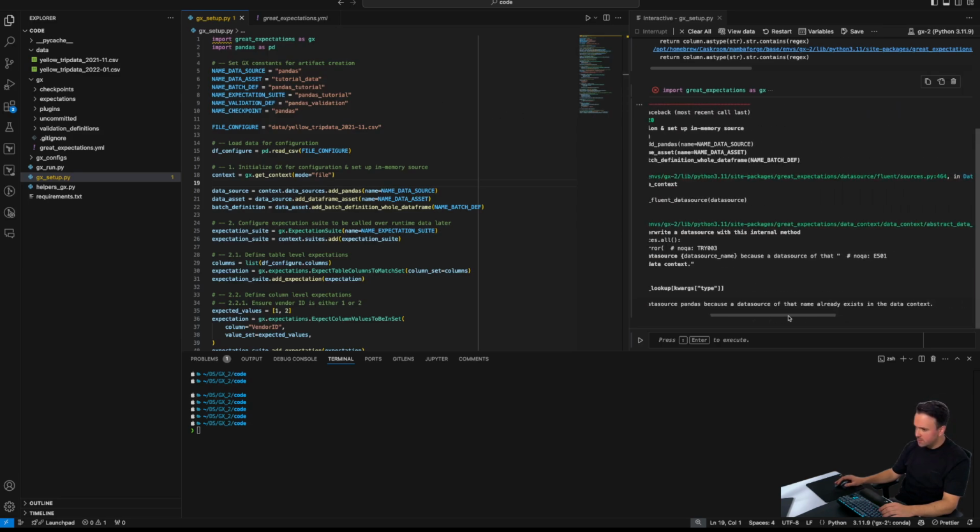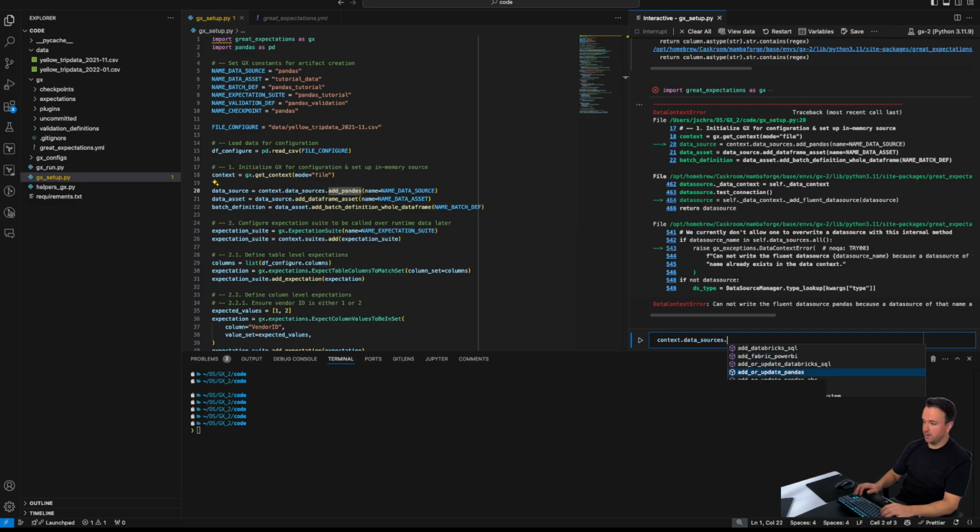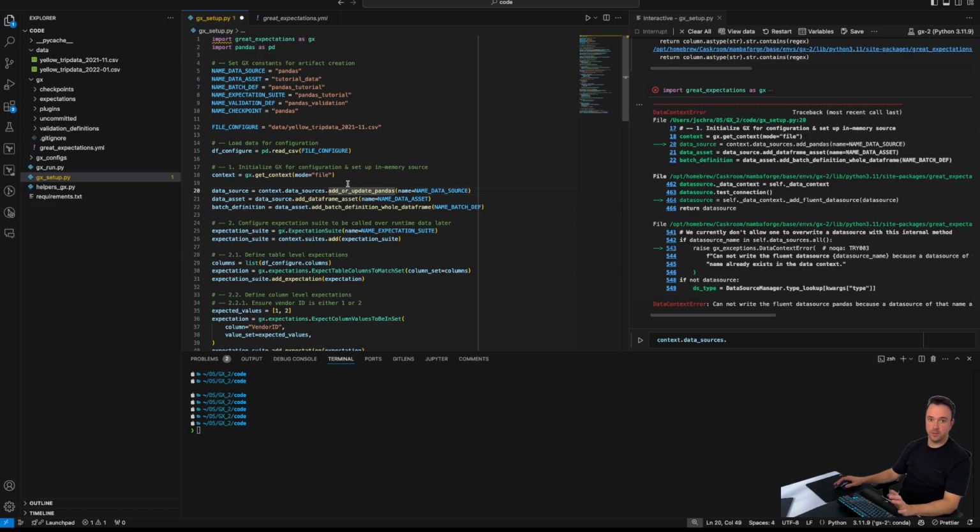And as you can see here from the output of the error, the first point where it arises is here, where I create the pandas data source. And luckily, if I take a look at that data source object and its methods, what we can see directly is that it gives an add or update method, which is nice because I can simply change this to add or update, and that should at least fix it for us for the data source part.